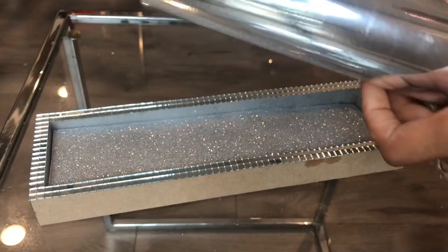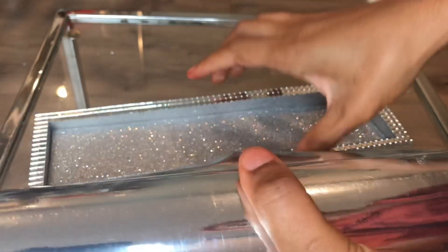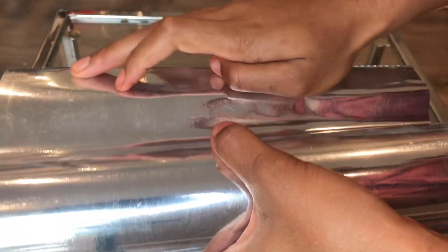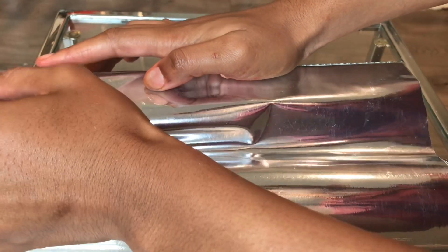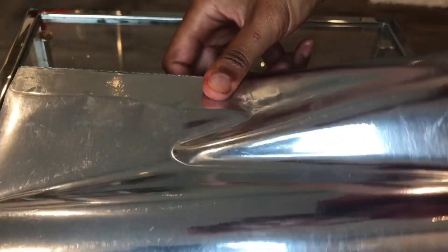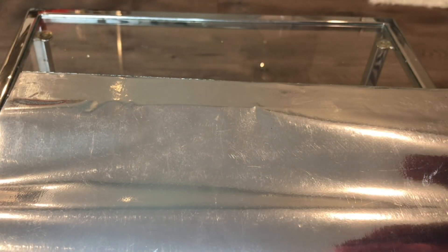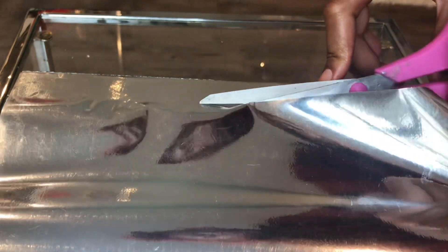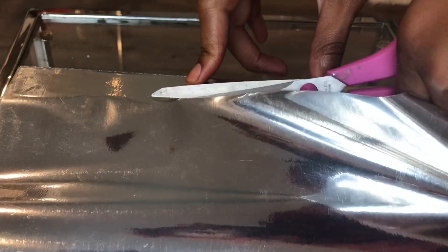I have some adhesive mirror paper here. As some of you know, I've been waiting on this paper for over a month. I finally decided to see if another vendor had the same paper and if it would come sooner, and it came in like three days — I was so annoyed. I'm only using the adhesive mirror paper on one side of the canvas; it doesn't matter what side, you just turn it to the correct side when you're drilling it down.